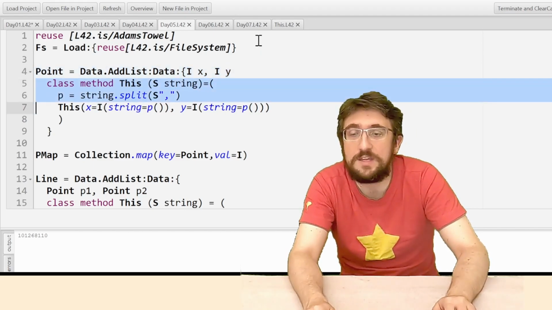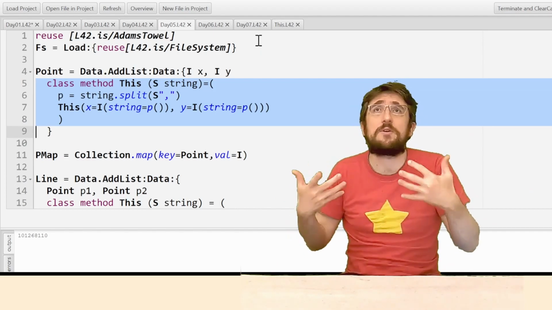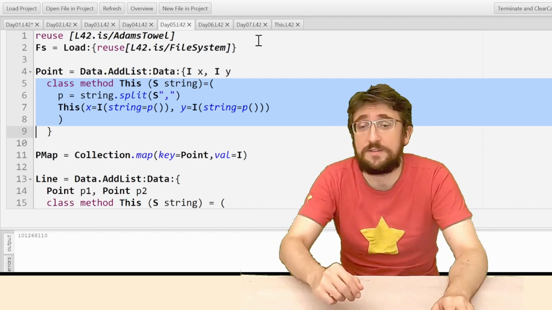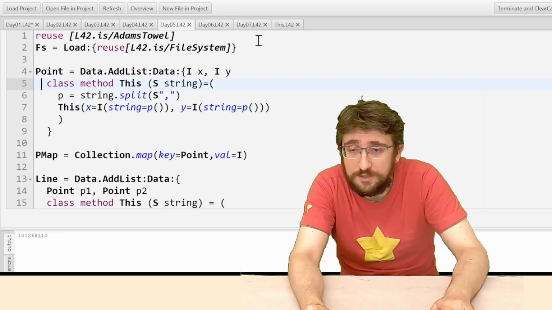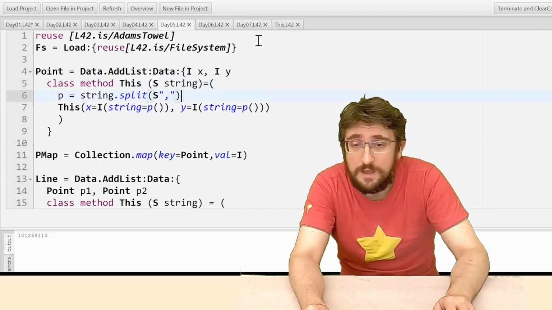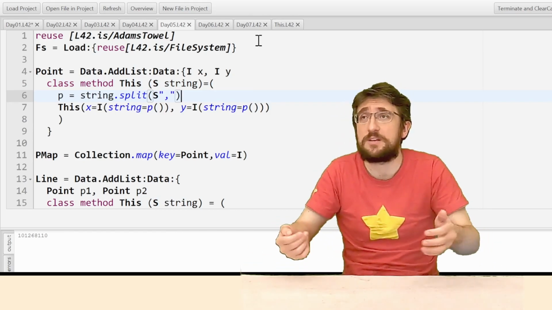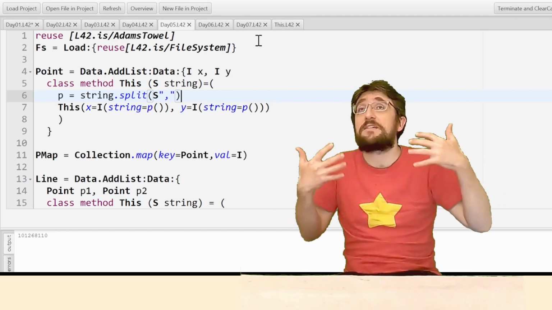And then, since we are parsing stuff, we are making a method that parses our points from strings. So this is a class method that returns this point and takes an s string. It's convention in 42 to have those methods that take a single parameter called string, where we are parsing the value from a string.